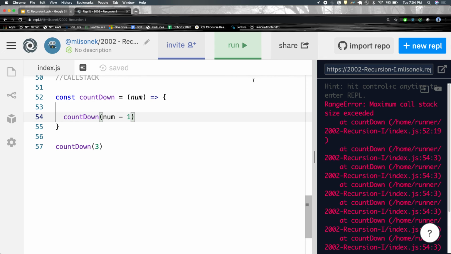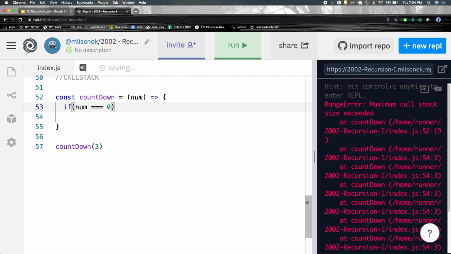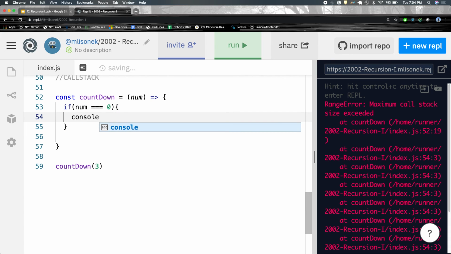So, just like while loops, where you have to make sure you increment your counter at the end of the loop or wherever you want in your loop, we need to figure out when we can return, when we can stop our function, or when we can stop calling the function again, right? So that is called a base case. So if num is equal to 0, we can console.log done.